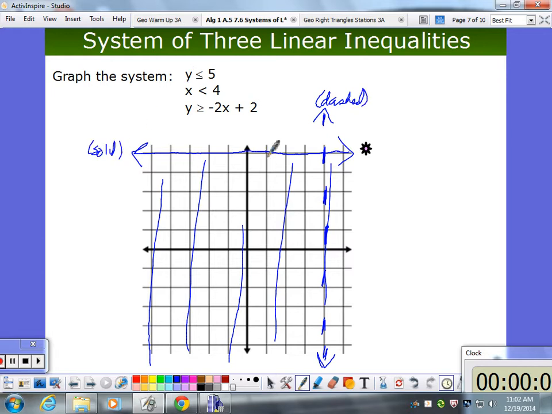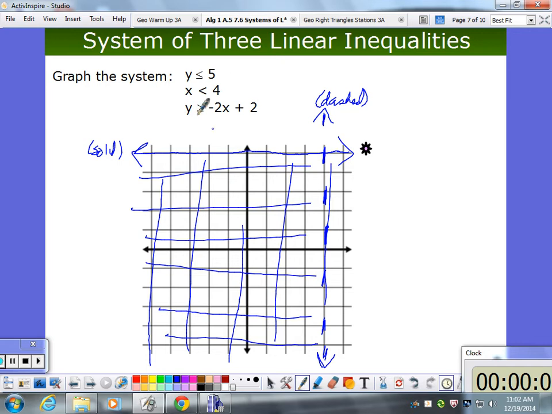Now less than. Which way do I shade? Left. Now again, I'm very light and I'm shading over here. But when I get here, do I need to shade up here? See where my pen is? I'm not going to bother doing it. I know it's not part of the solution because I have to be under that line here. So my solutions are now bounded by these 2 lines.